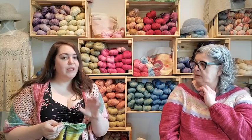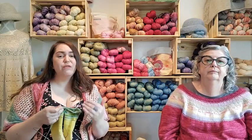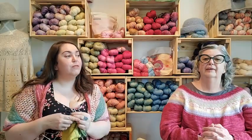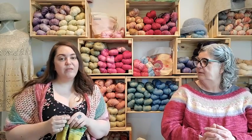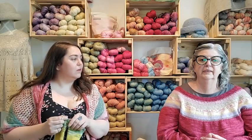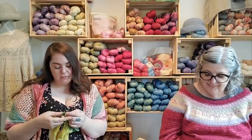But after ripping it out so many times, I finally just did the math myself because I thought this is not working. And I had switched on to my 4th color and striped that through before I even got to the increases really, or the decreases. And I was like, what's happening? The math is that for the size I chose, I need 2.5 inches of heel. That's what it works out to if you increase to the size she says. So I ended up with like 11-inch socks before I even got to the heel turn. I've made that mistake before. But I made it 3 times. I was like, no, okay, I'll try again.